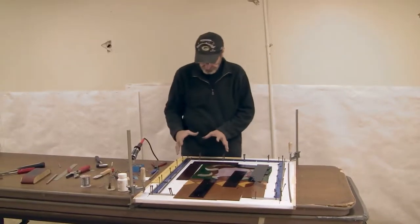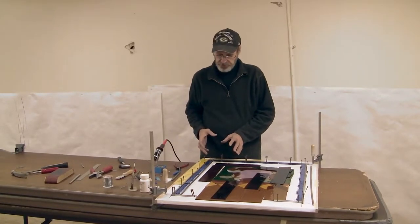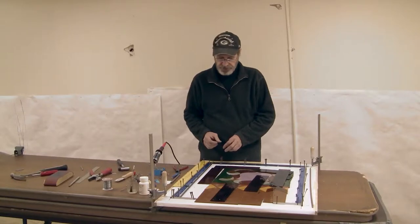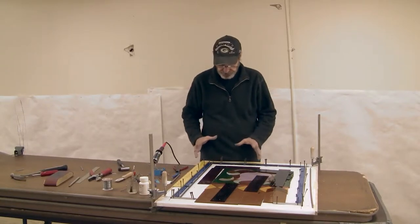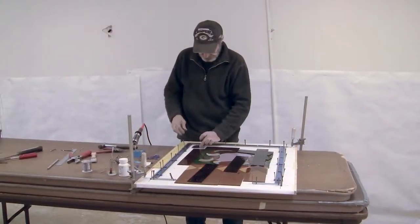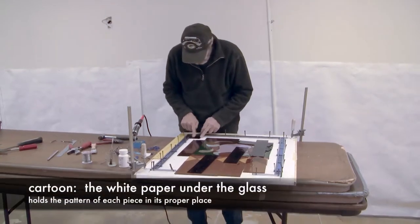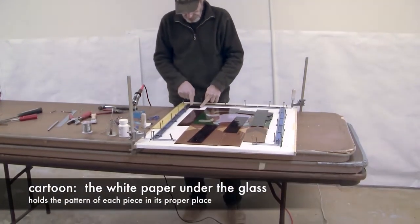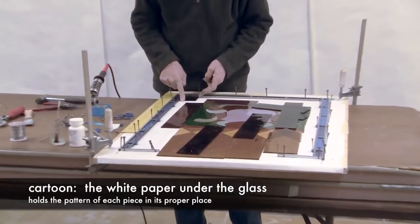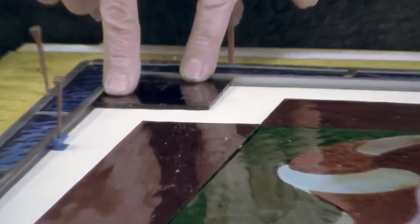And then from there, you could tack solder that in place if you choose, or just tack it using the nails and the clips. From there, you work your way out. Number 7 fits right here. And you check it, see. Here's the top line we drew on the cartoon, and the left line. It's right in there, it's exactly where you want it to be.